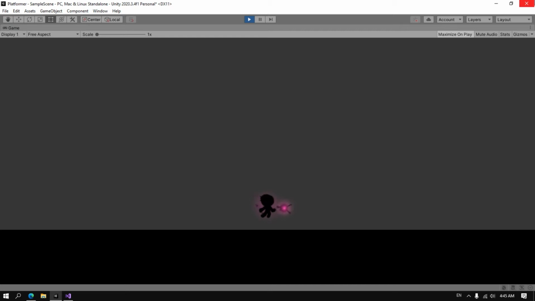How to make a 2D game in Unity. By the end of part 1 of this series, you will be able to make a full character controller that can move left and right, rotate to move direction, jump and dash, just like you see on the screen right now.